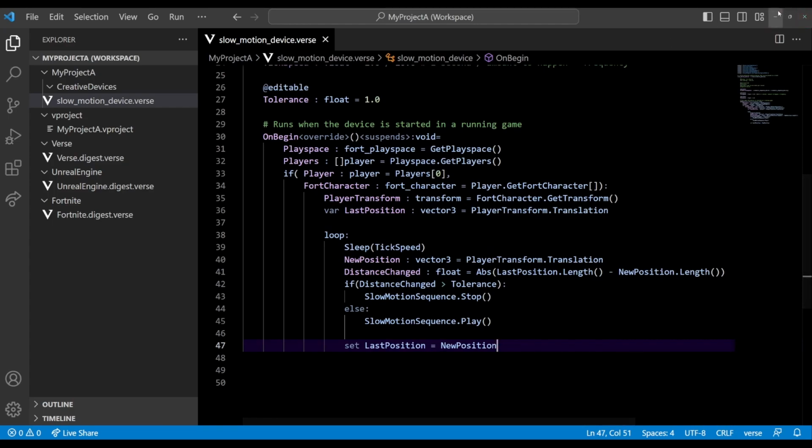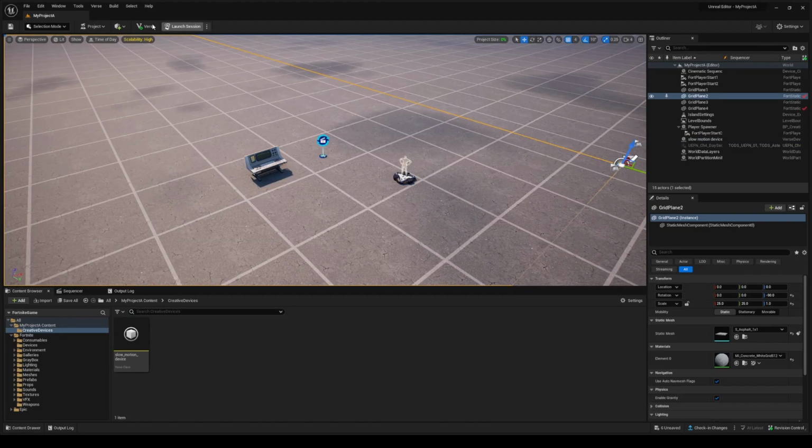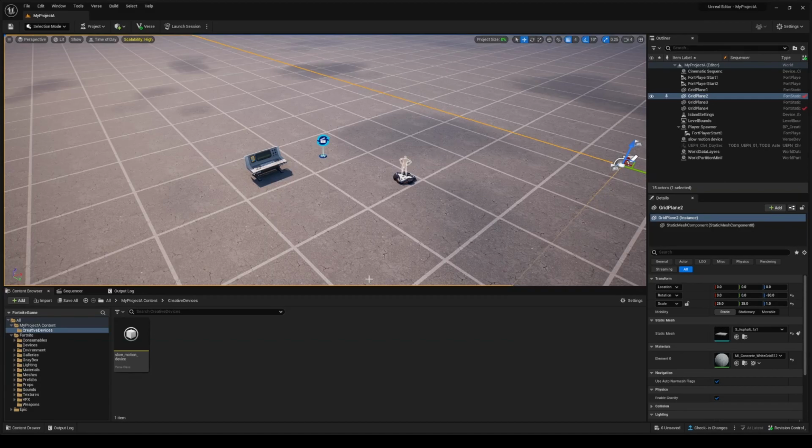All right, let's head back to our Unreal Engine and then compile. You can, again, hit Control-Shift-B. I'm just going to press it right here in the Verse compile, and bada bing, bada boom. I'm going to launch the session, save all the changes that have been made, and then I'll be back once we're able to test it.